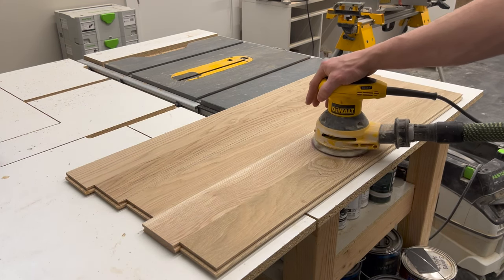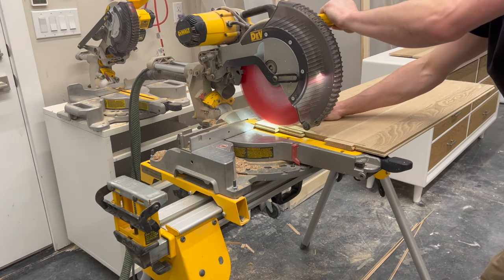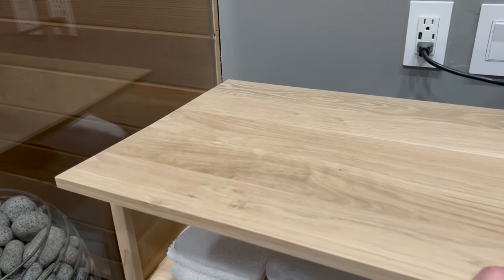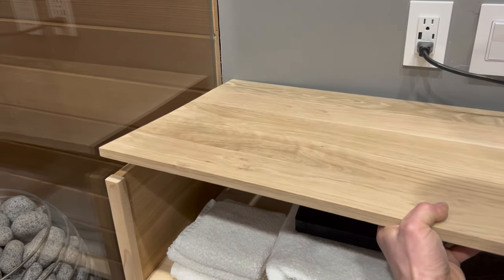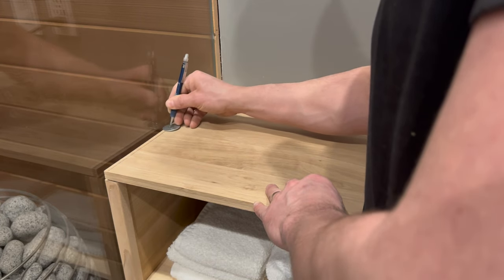I started with a 60 grit sandpaper and worked my way up to a 120. After I was done, it was time to cut it down to size. I used a washer to scribe one side of the countertop flush with the glass panel and cut it down to final dimensions.